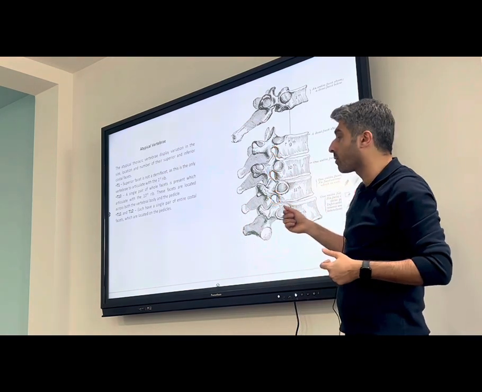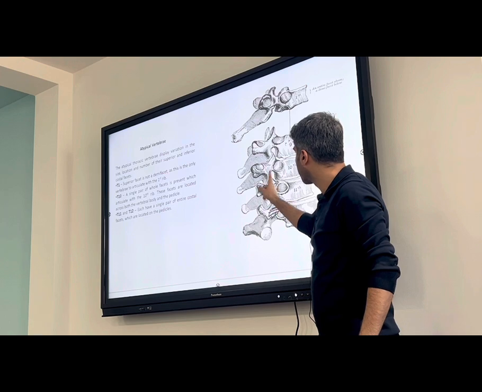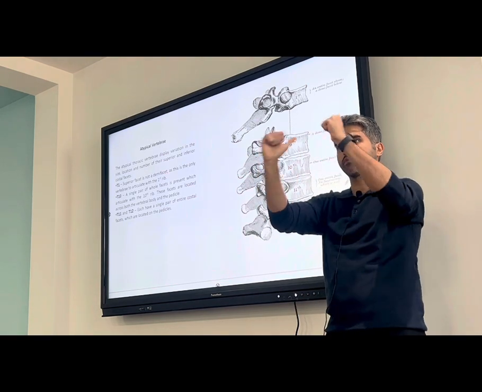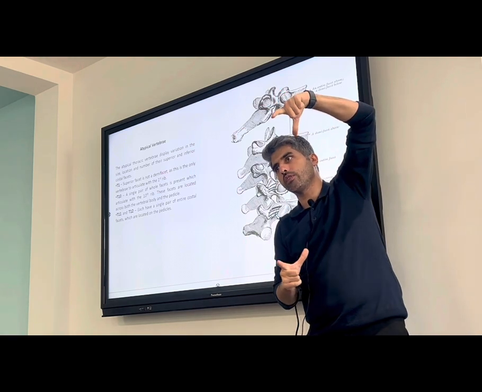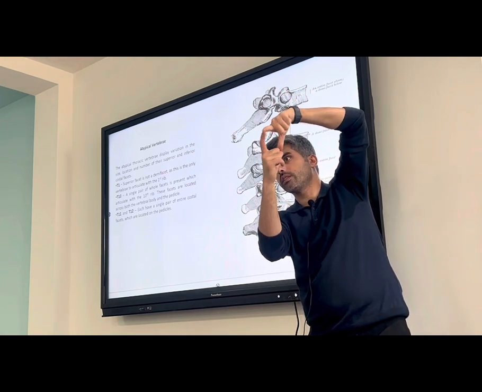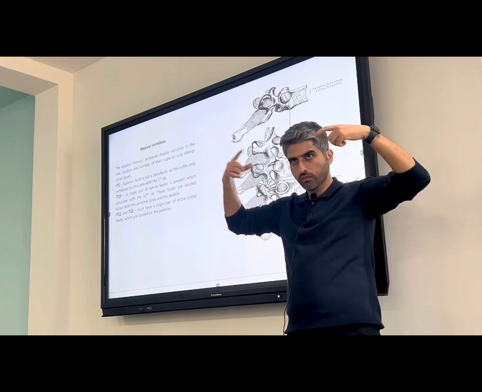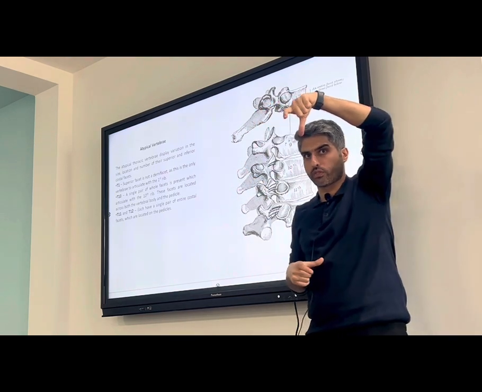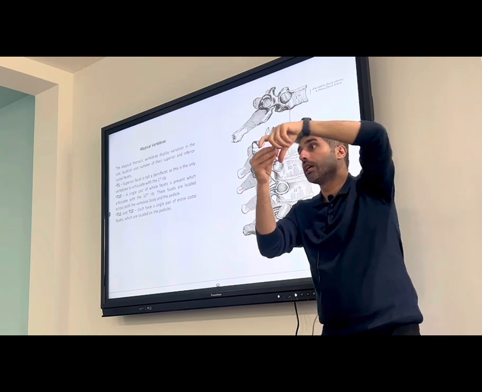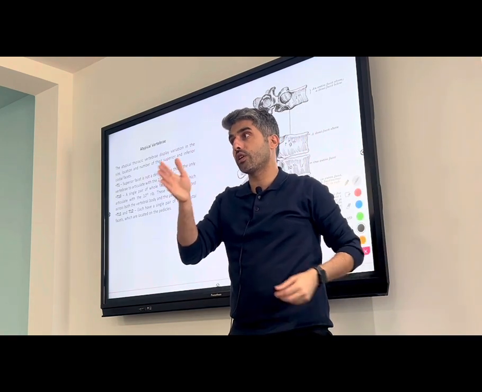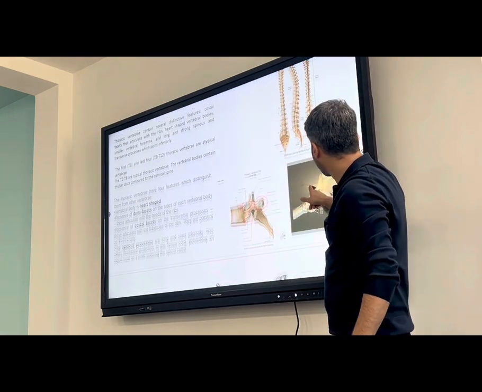So these foramens are between two vertebrae. Which part of the vertebra? Between pedicles. These are pedicles. I told you, after the body we have the pedicle. So the pedicle of the superior and the pedicle of the inferior vertebra, when they attach together, make a foramen on the lateral side. What is the name of the foramen?